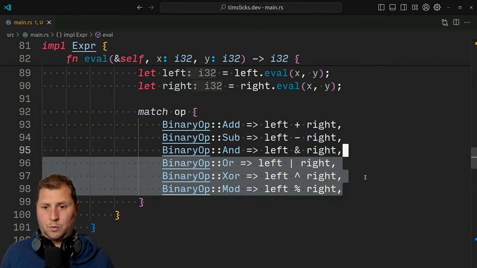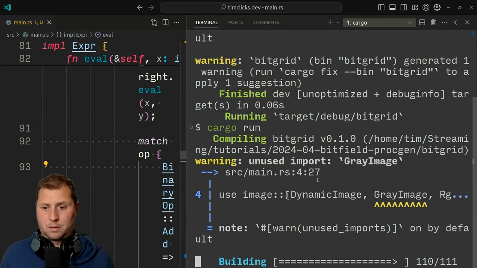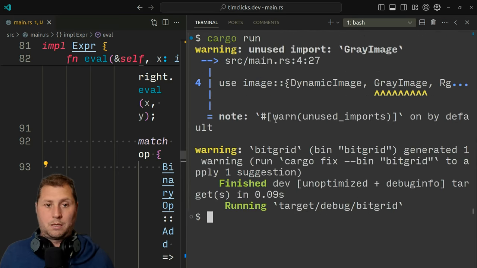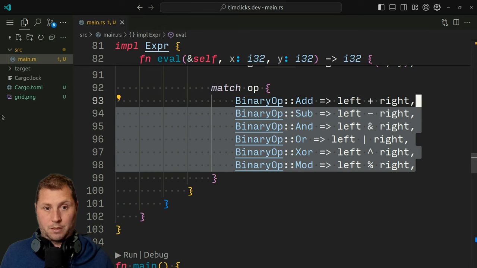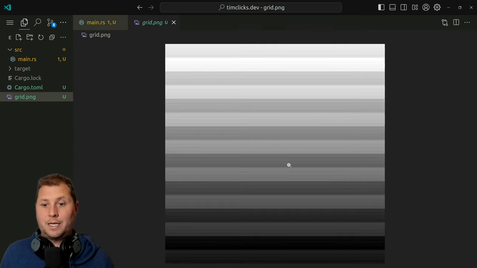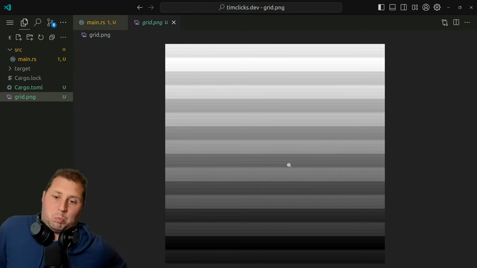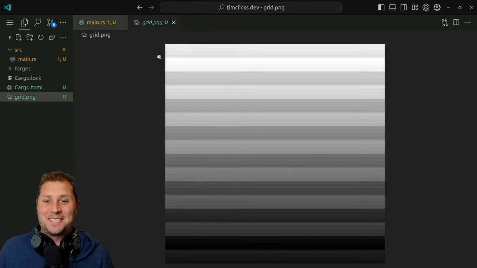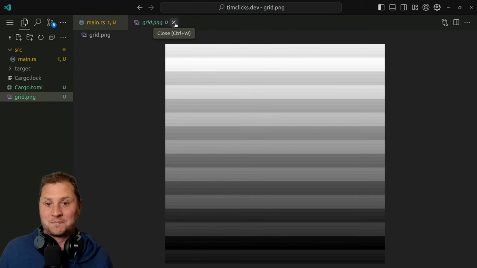I'm just going to do one more. Okay, so building, panic, because we're probably generating division by zero. And I've lost my thing. So now we have at least some sort of stripe thing going on with some gradients. Like, okay, it's not pretty the same way that... we have some work to do, let's say.